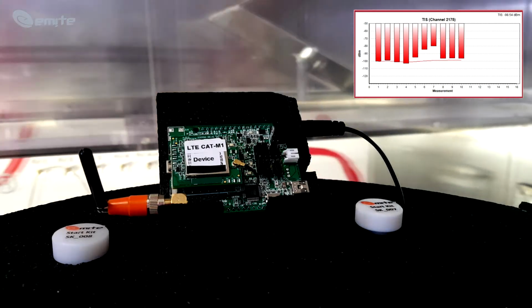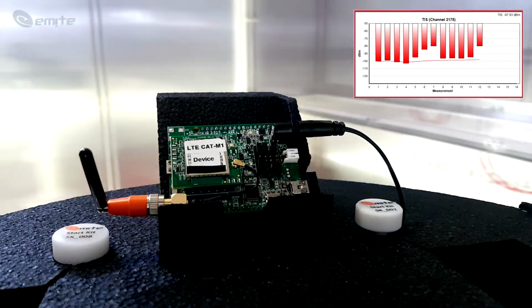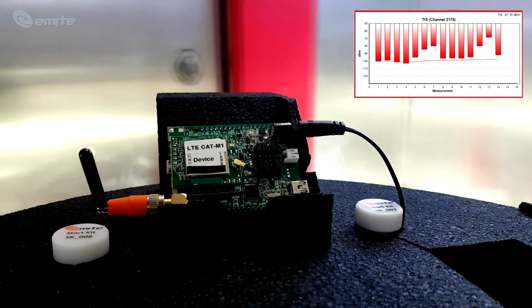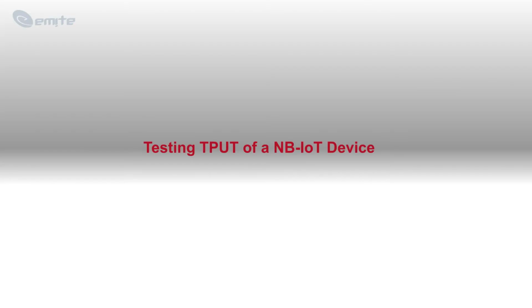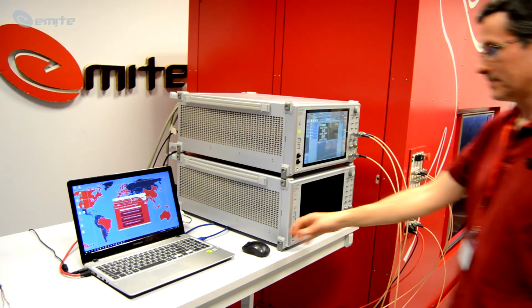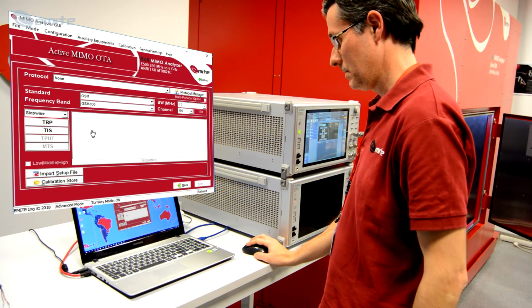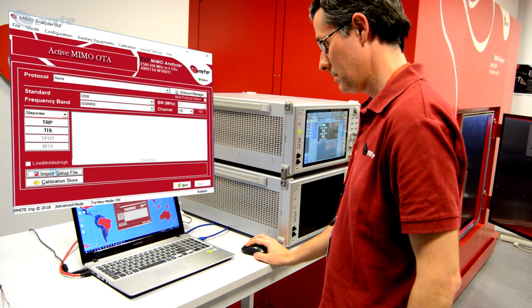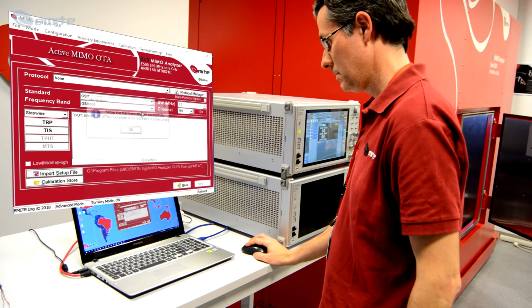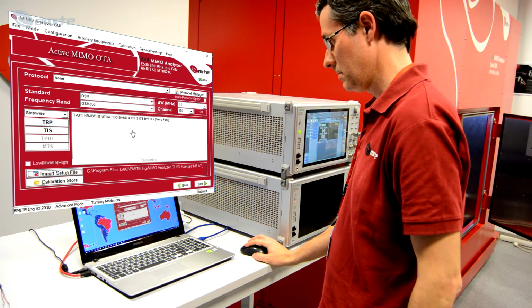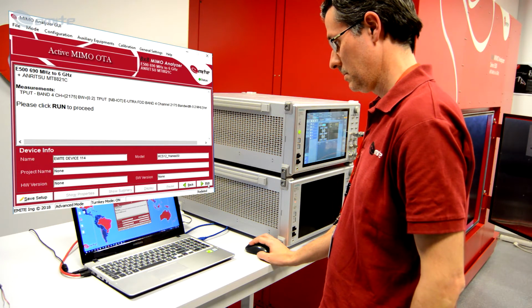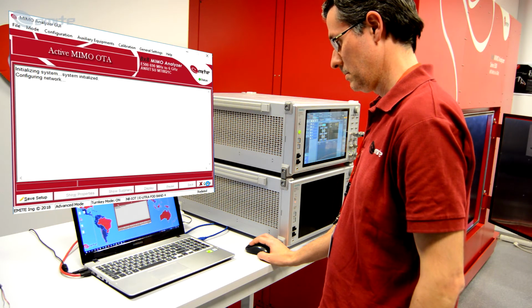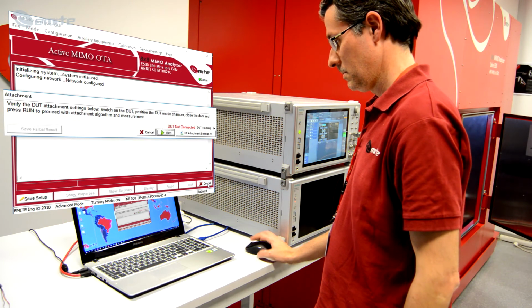For determining maximum coupling loss and other wireless IoT figures of merit, Throughput wireless IoT OTA tests can also be run using EMITE OTA test systems. Again, enter the active MIMO OTA main window. Single tests or batches in which individual tests can be individually configured can also be saved and loaded as pre-configured setup files. When your OTA wireless IoT test batch is ready, Throughput in this example, simply click on Run to initialize the test system and configure the auxiliary equipment.